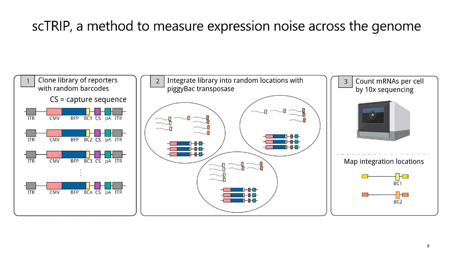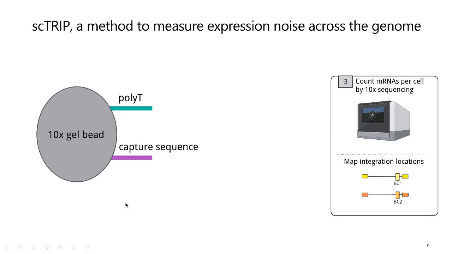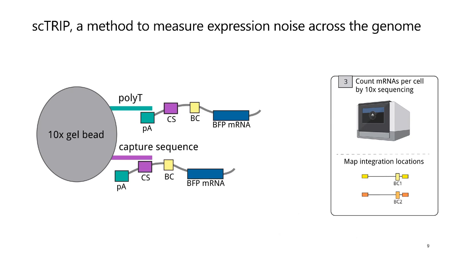So how do we do this by 10x sequencing? Each 10x gel bead actually comes with 2 different kinds of sequences. The poly-T sequence captures the poly-A mRNAs, but the capture sequence was actually designed for Perturb-seq applications so you can capture the guide RNAs in the cells. But I told you earlier we included the capture sequence in our 3' UTR, so we can capture our mRNAs by poly-A as well as by capture sequence. The idea being that the poly-T sequences will be busy binding to all the other poly-A mRNAs in the cell, while the capture sequence will be free to capture just our reporter gene.